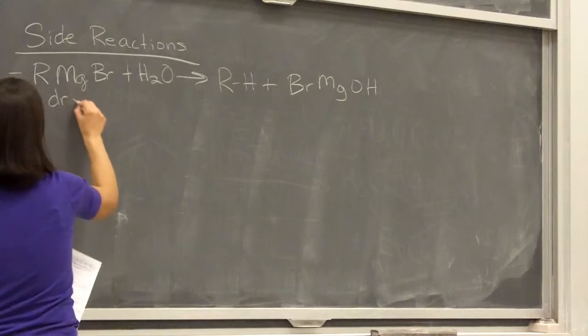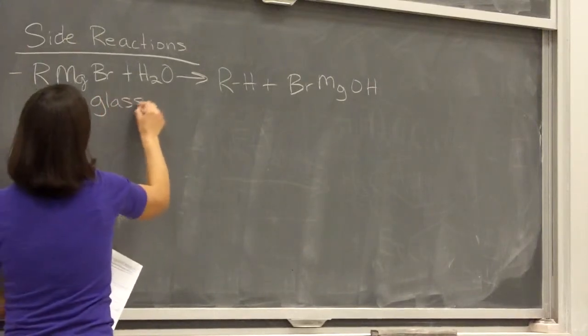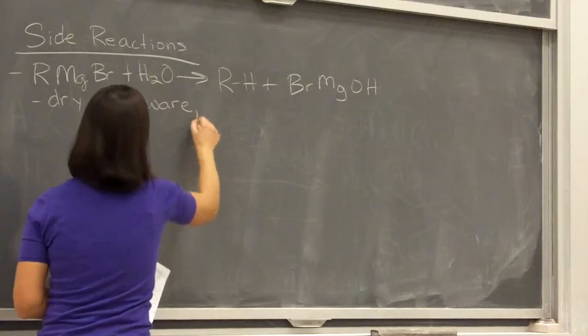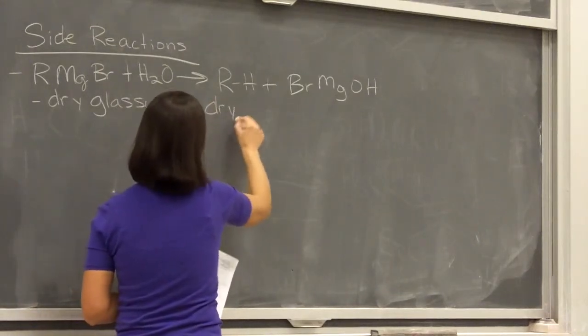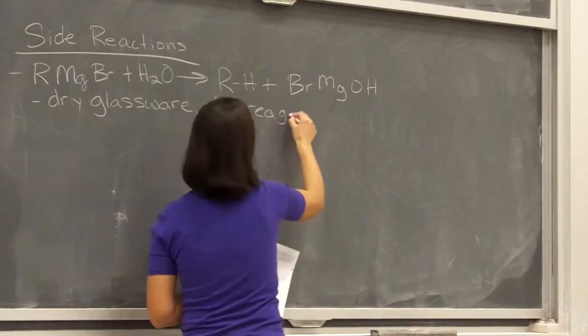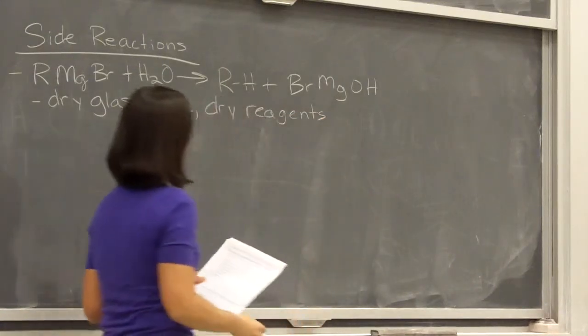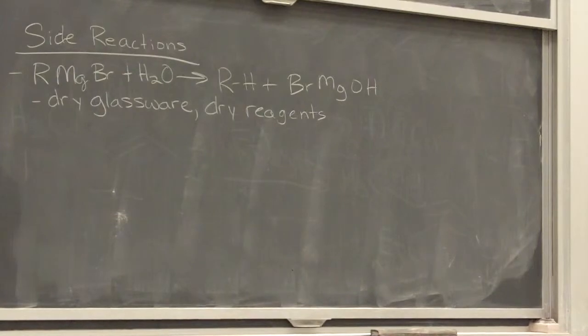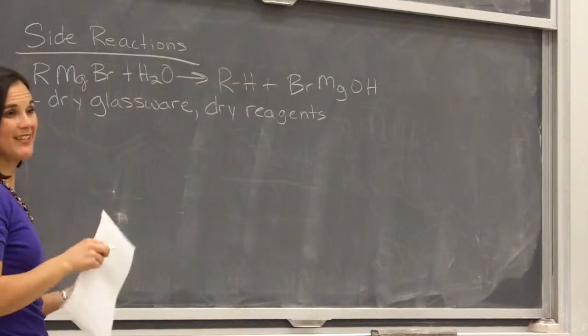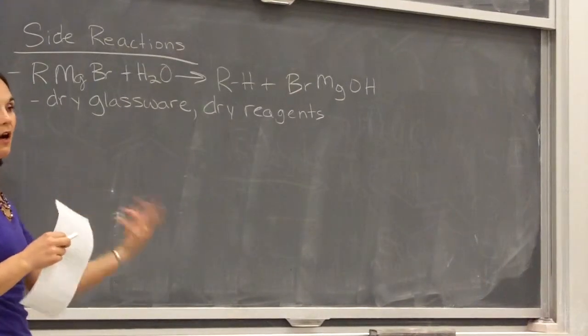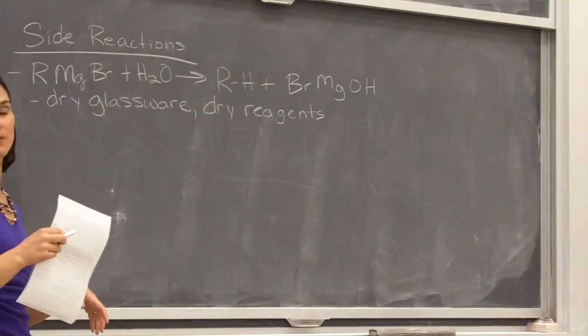We're going to dry our glassware. We use dry reagents, so the ether is specifically dry, and we keep everything else as dry as possible. You need to think about this when you are carrying out the reaction yourself. We do not want any water in this reaction until we quench the reaction. So you have to keep all water away from it. Even when you're setting up your condenser, a leaky condenser can be a problem. Any traces of water you have to keep out of the reaction.